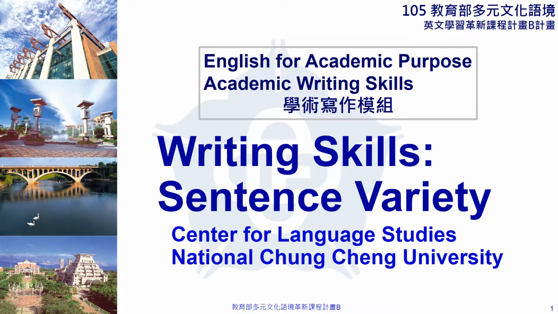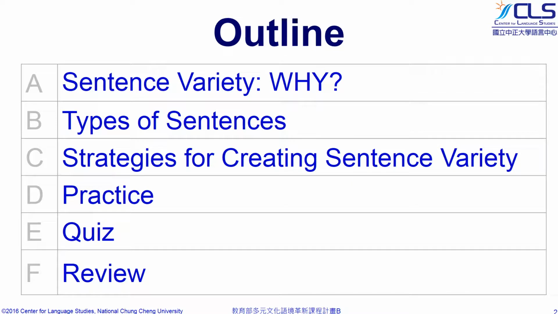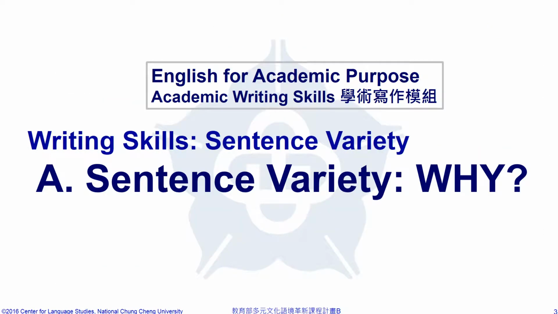This lesson on writing skills is sentence variety. We will begin with the importance of sentence variety and types of sentences, then we'll move on to the strategies for creating sentence variety. Finally, we will have some practices and quizzes to check our learning. First, let's look at why sentence variety is important to learn.